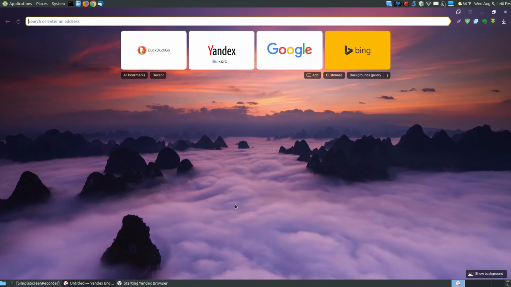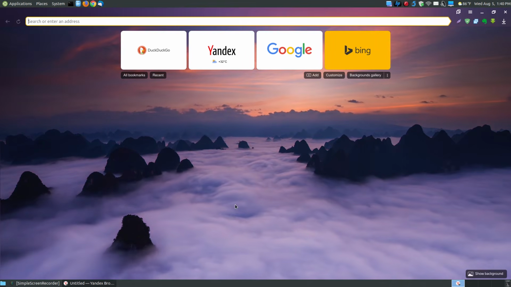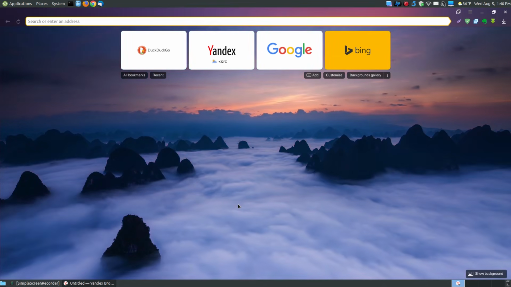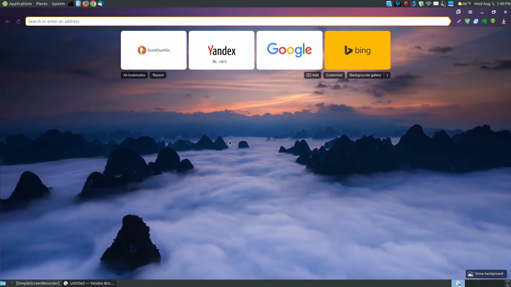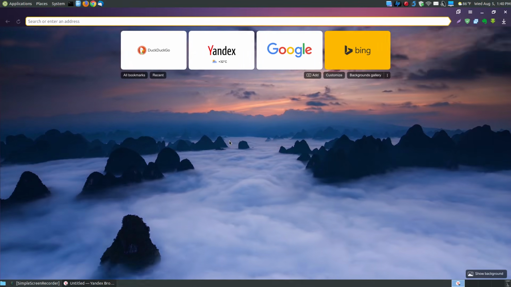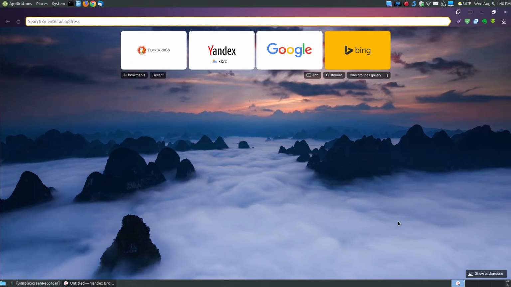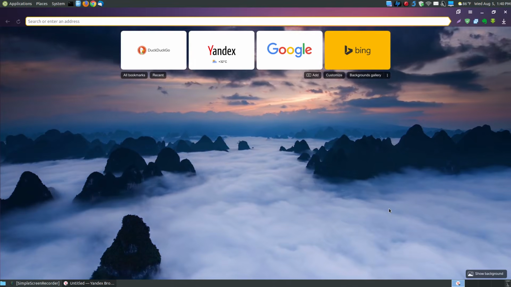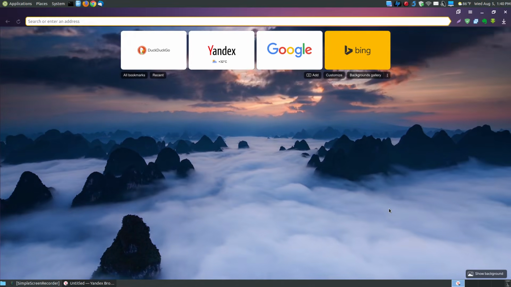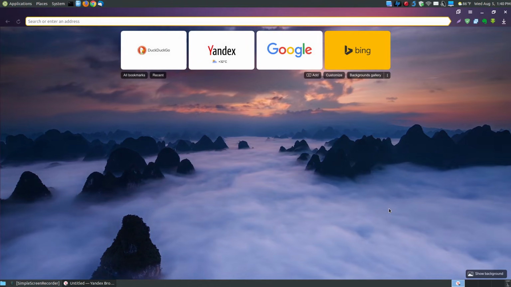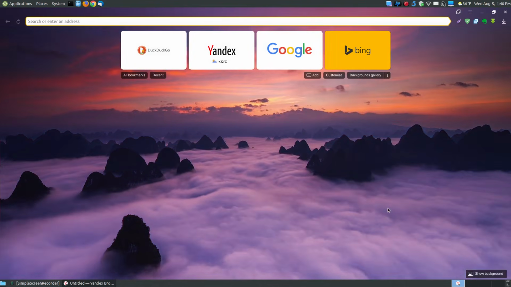And it's very snappy, it's very quick. I don't have it running in the background, and as you can see, it still loaded very quickly. Now, I have changed the original look from the original installation look, and I'll show you on my website in just a moment. But before I take you to the website to show you how to install it, let's take a look at some of the features that we have within the Yandex browser.